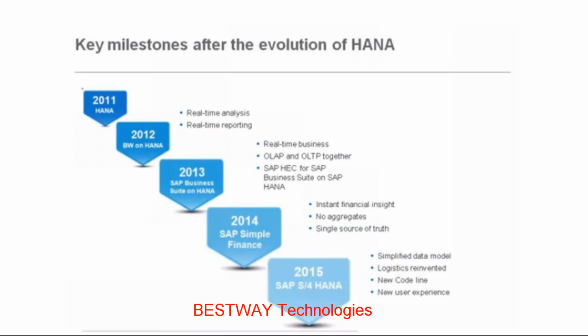So in 2013, SAP did a database migration to HANA for the ERP application. The ERP application database is called OLTP, Online Transaction Processing database, whereas the BW application we call OLAP, Online Analytical Processing. That means as BW does the reporting, the database connected to it is called OLAP.